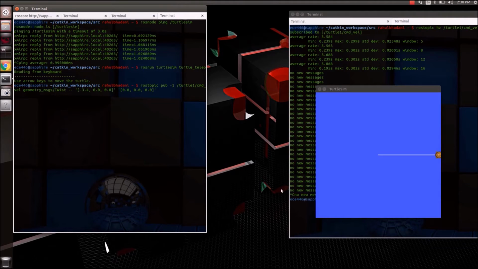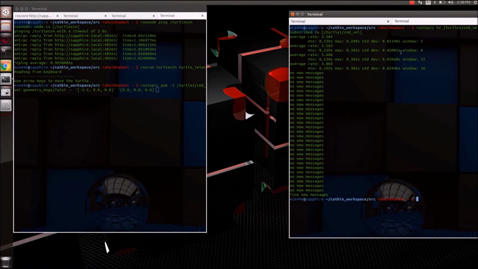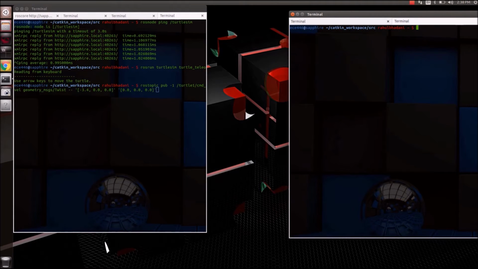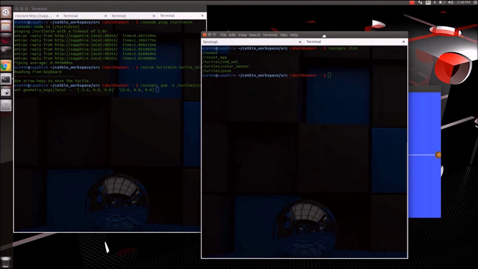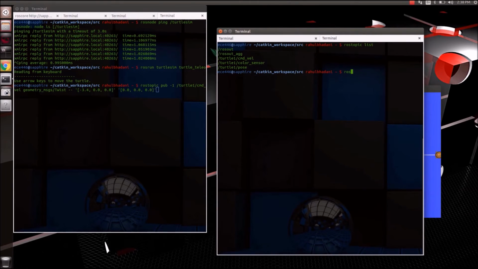Okay, one more thing. Each ROS topic has a message type associated with it. Let's check the message type associated with it. rostopic list. You can see that these are the topics available. rostopic info /turtle1/cmd_vel.